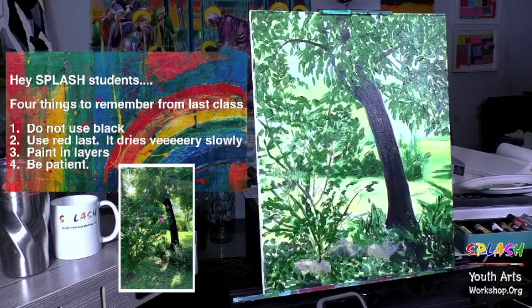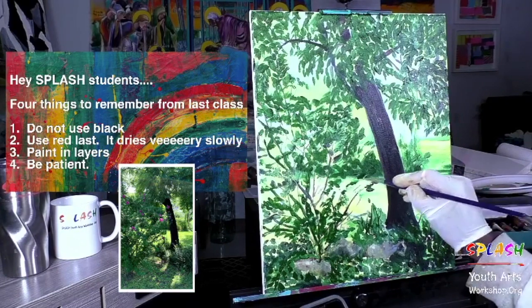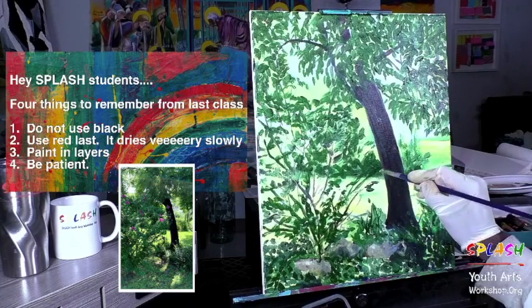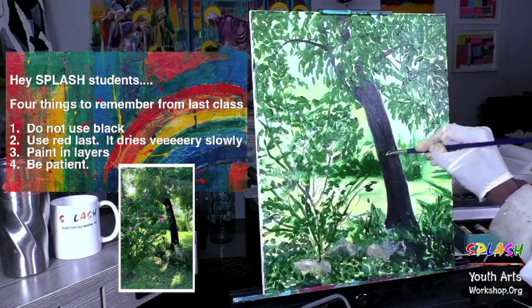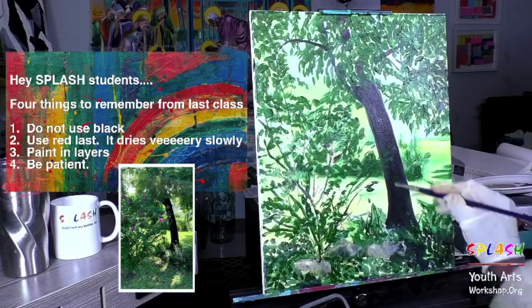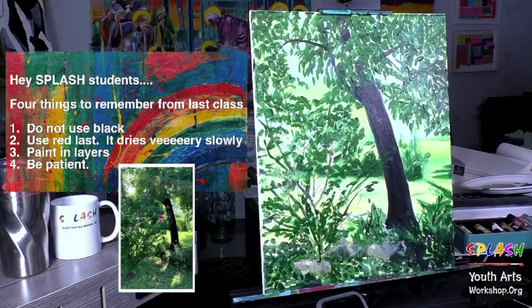Because what I could do is just wait, let the paint dry some more, and do this the next day, tomorrow. I mean Saturday, when we have our next class. But I don't think I want to.